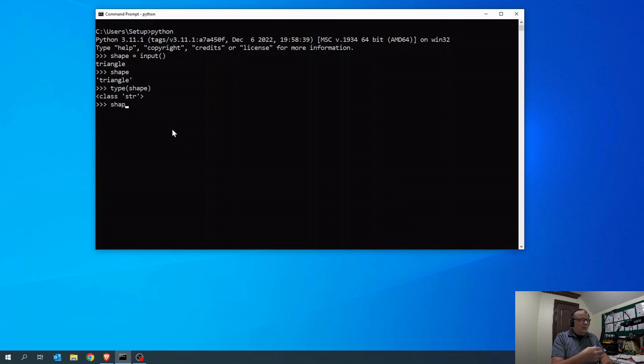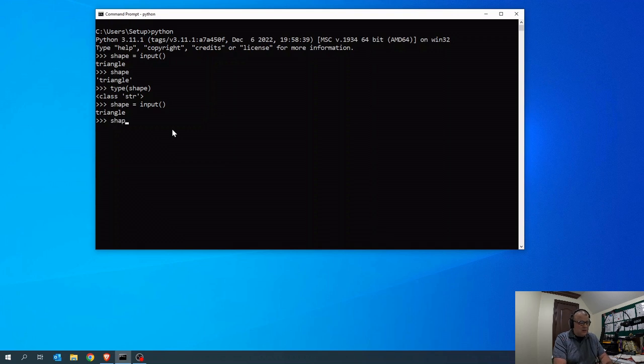The next thing is we don't like this. If I say shape is equal to input, it's just sitting there. There's no, for lack of a better word, dialogue between the program and the person typing in the input. But what we can do with input is give it a prompt value, a value that would be exposed back to the user, to say, okay, give me something. Let's create a dialogue here.